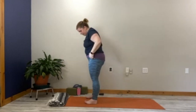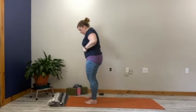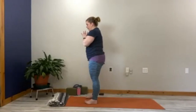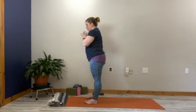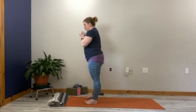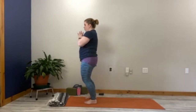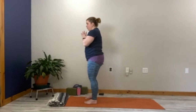So just take a moment here and notice how you stand when you stand. We have a tendency, even in yoga, to fall into our old patterns. So can you notice when your legs, your knees are locked and you're rolling to the outer edges of your feet? Do you stand way forward in your toes? Can you find the middle?